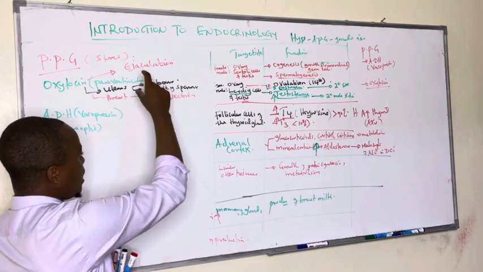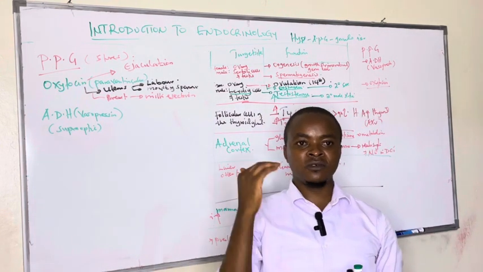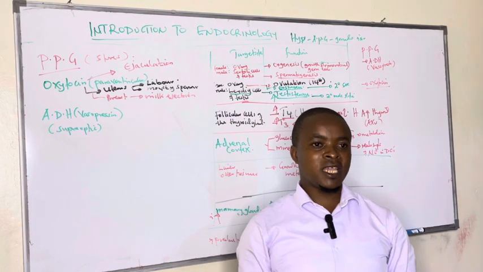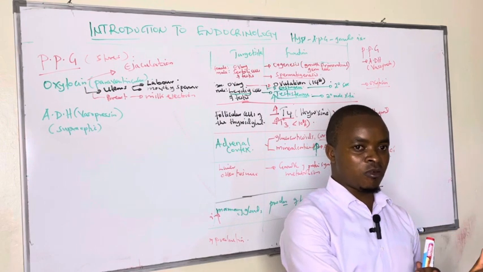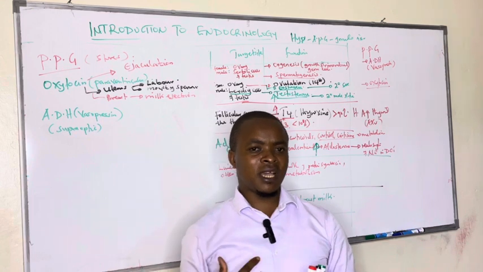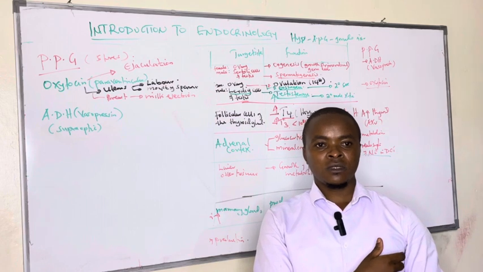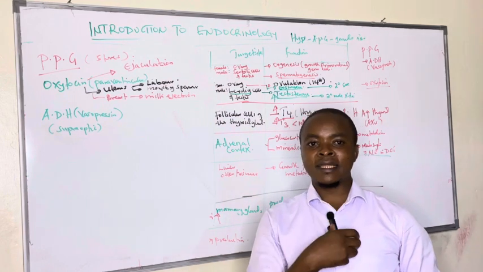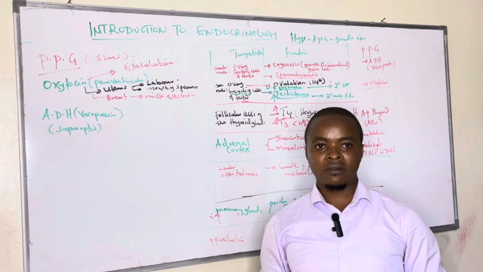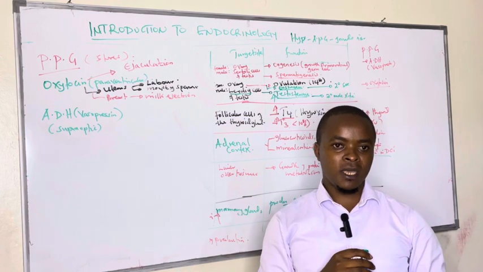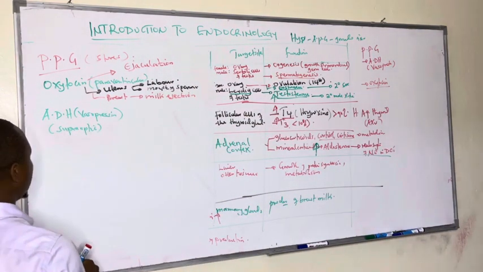And this hormone acts not on a negative feedback mechanism, but under what we call a positive feedback mechanism, whereby an increase in the deviation from the norm causes a further increase. For example, whenever a baby starts to suckle the nipple, it causes production of oxytocin. But the more the baby continues to suckle, the more oxytocin is produced to bring more milk. That is what we call a positive feedback mechanism loop.